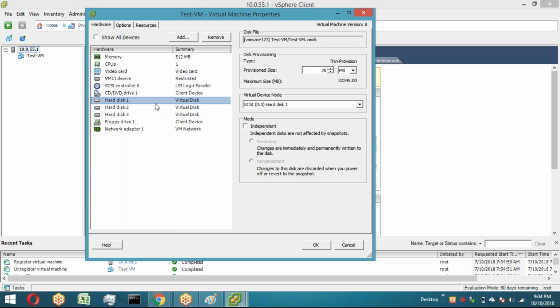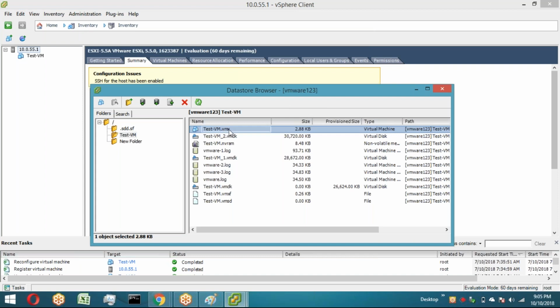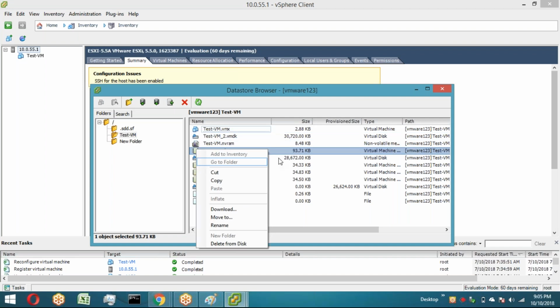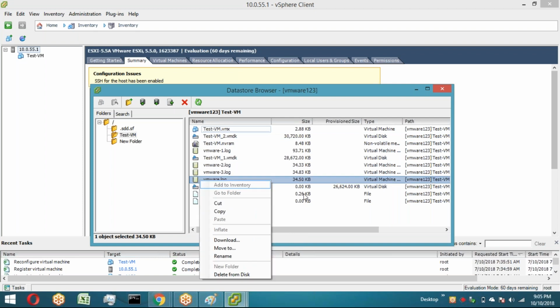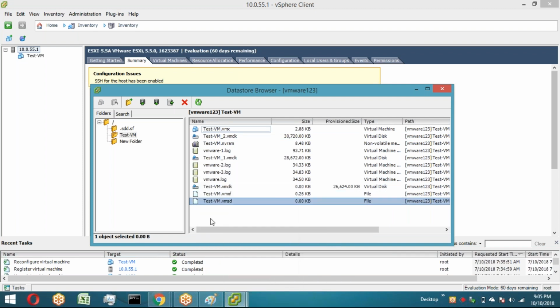Now, a company has decided to use thin provisioning and they are running the workload in thin provisioning. They want to convert this hard disk into thick provisioning. How can they go ahead and do it? Simple. The one and only file, the VMX file alone, gets the option called add to inventory. Not any other file gets that option, add to inventory. Why? That alone can be added to the inventory is the meaning. No other files can be added to the inventory. Similar to it, the thin provisioning hard drive file alone can be done one thing. What? Inflated, which can be converted to thick eager zero.